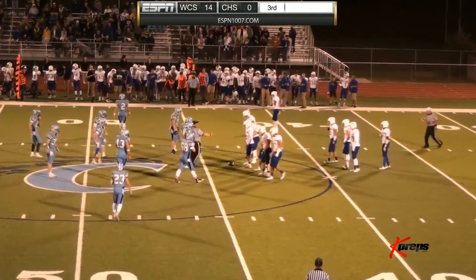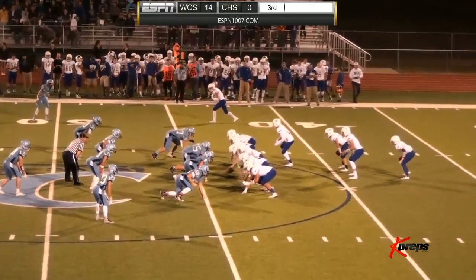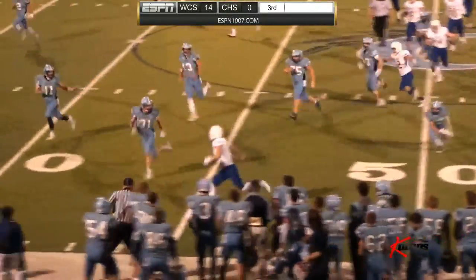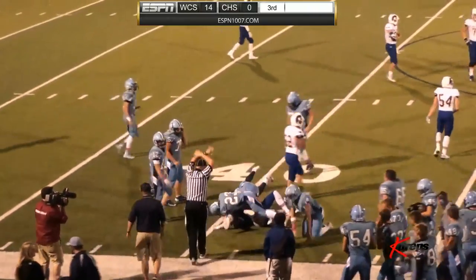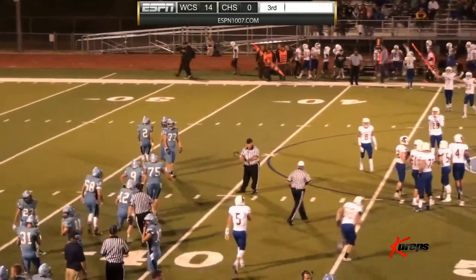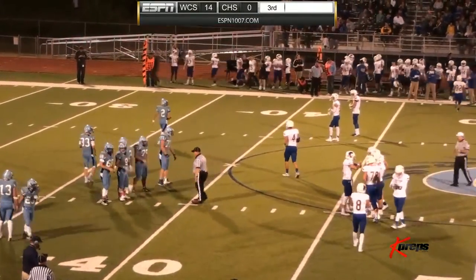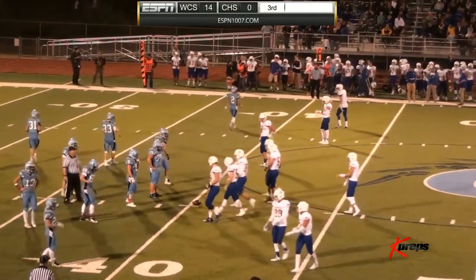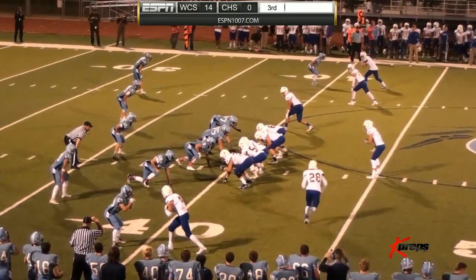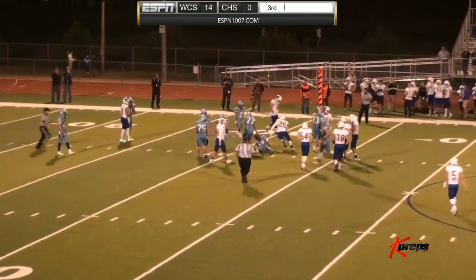The Spartans drove well to end the first half before a 37-yard field goal was missed by Harris. McNerney sends DeVore in motion, tries to bounce outside near midfield, stays on his feet to the 40 — a pickup of 16. First and 10 inside Indian territory, McNerney now over 100 yards on the ground with 12 carries and 106 yards. Handoff to Soerley on the right side for a pickup of seven, inside the 33. In full house formation, McNerney sends Soerley in motion, keeps left with a block from Flowers, lowers his shoulder inside the 30, down to the 25 — a pickup of eight and a first down.